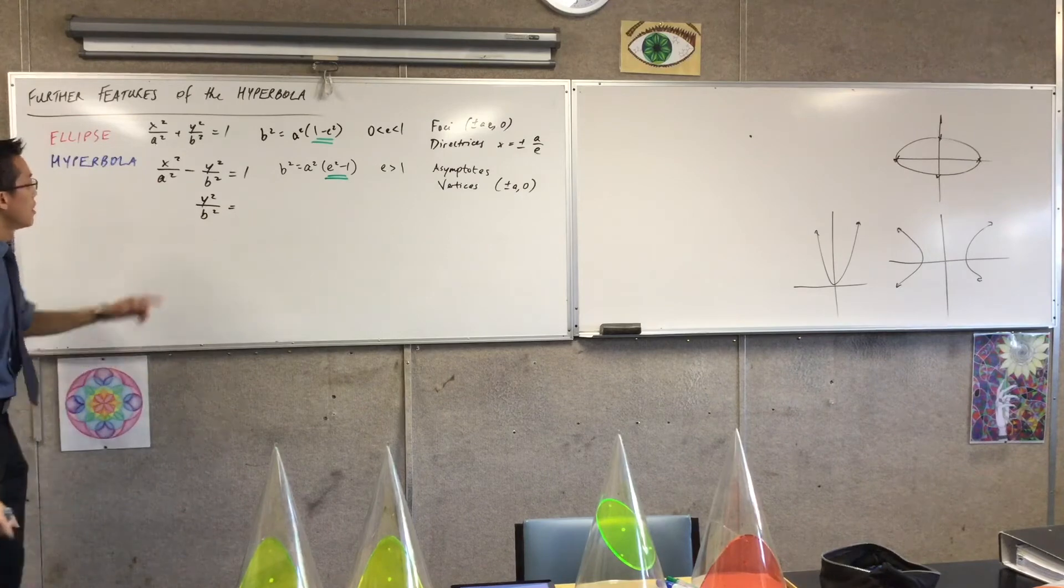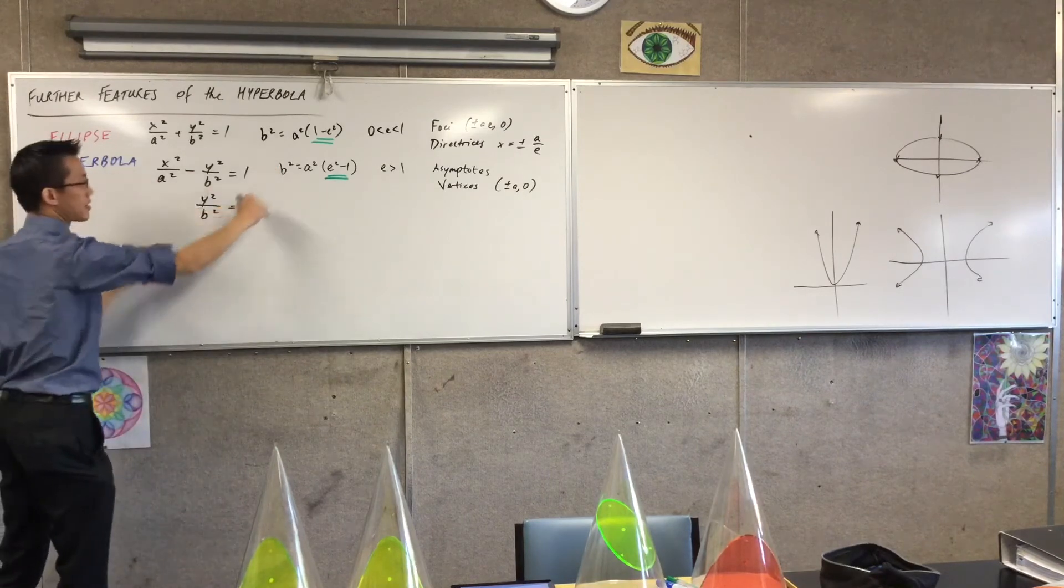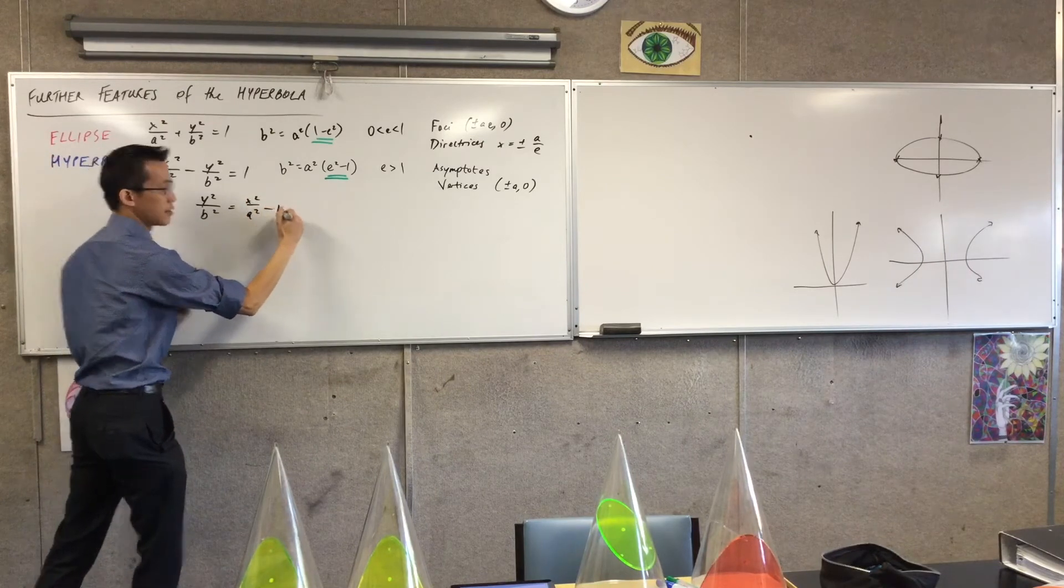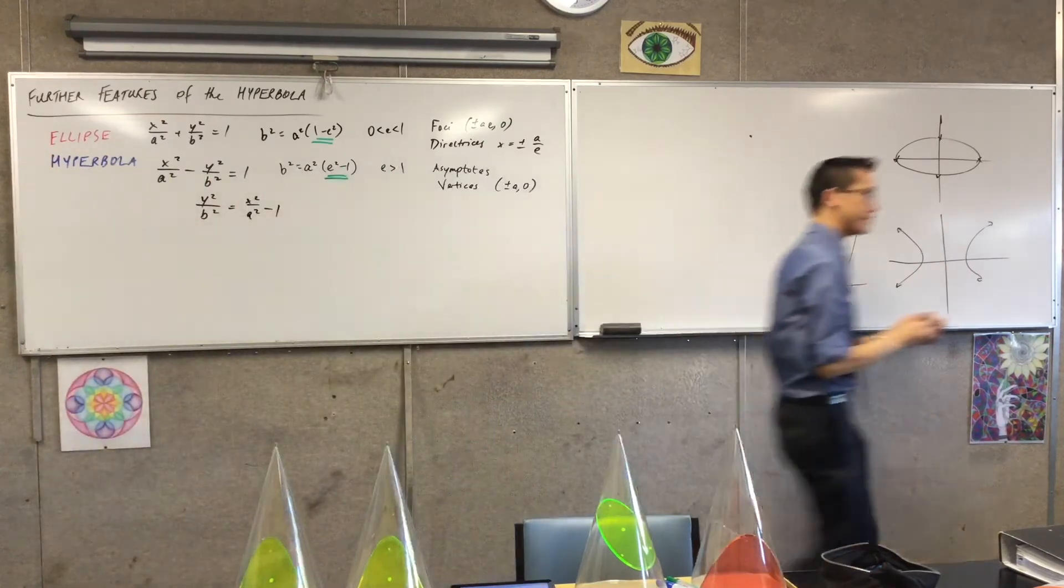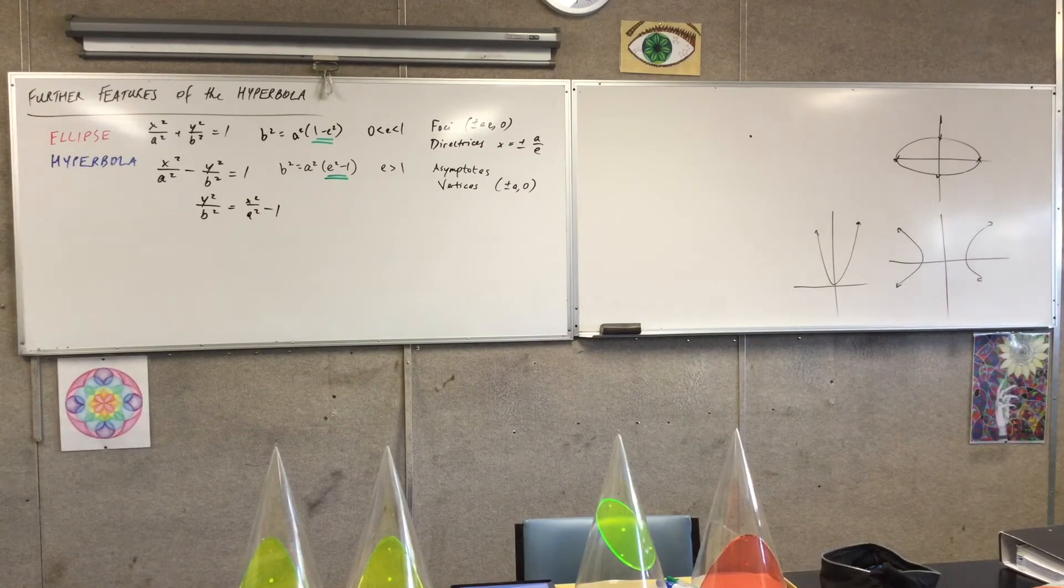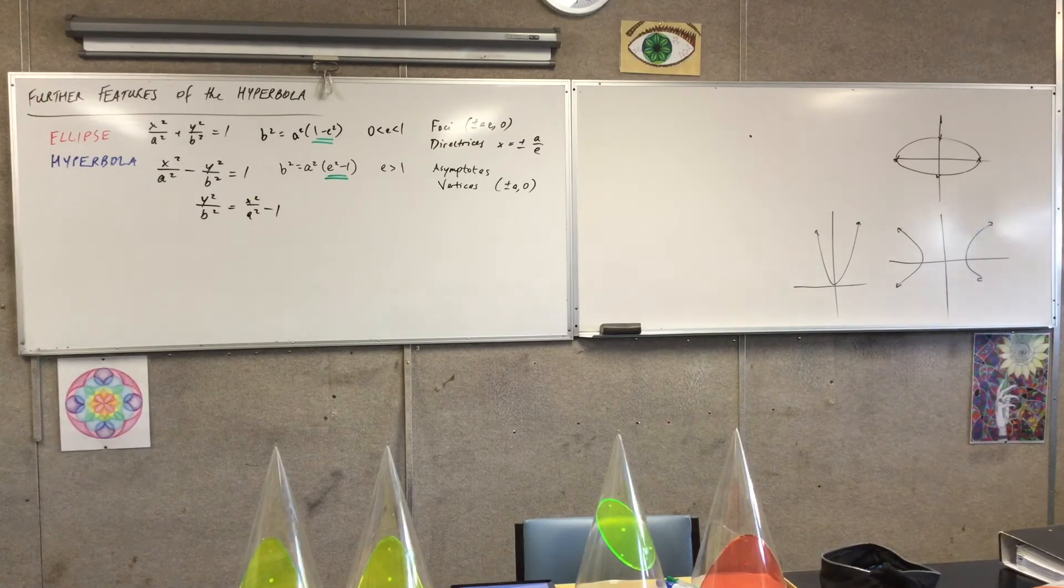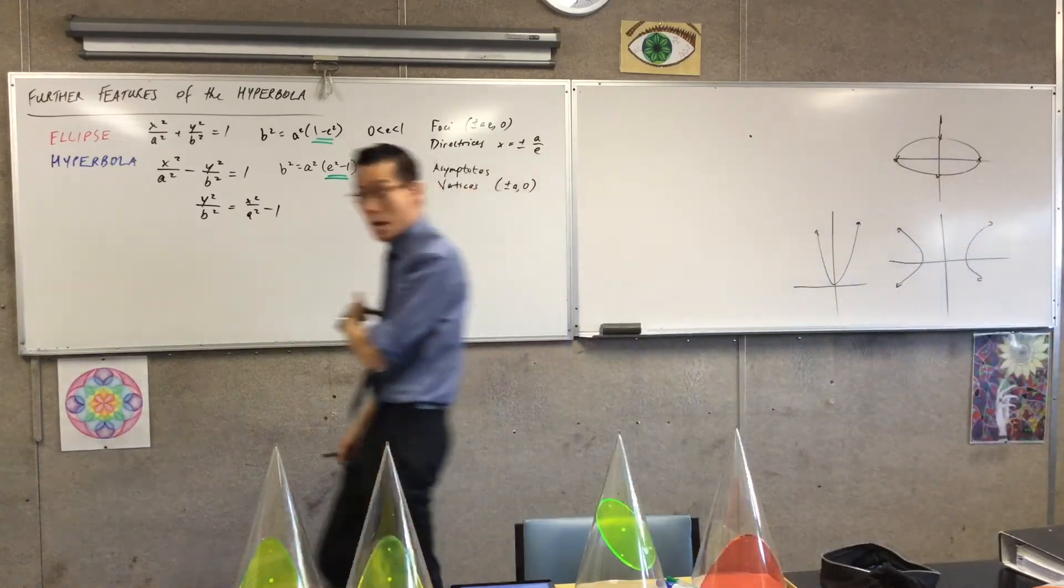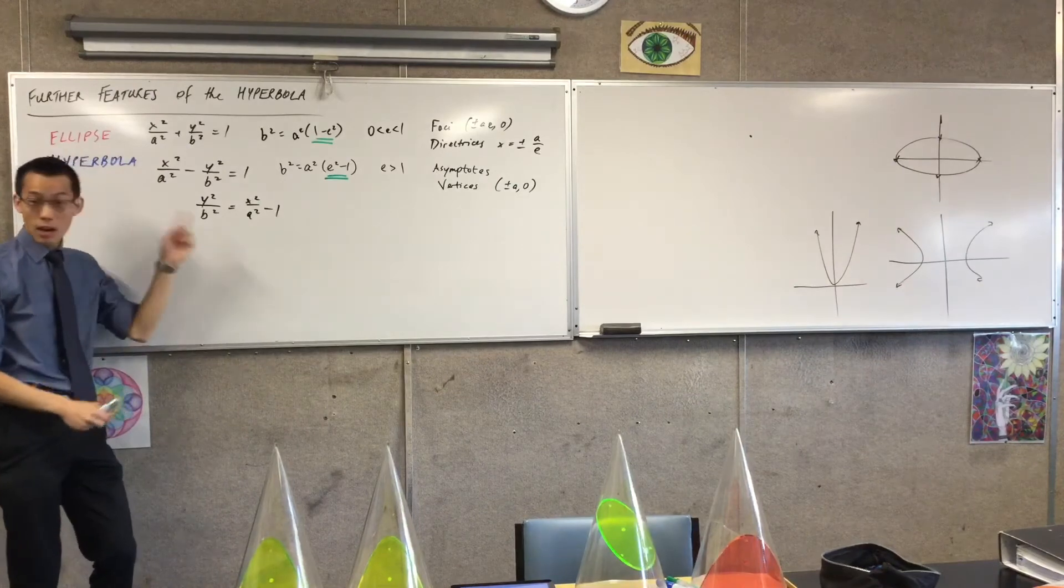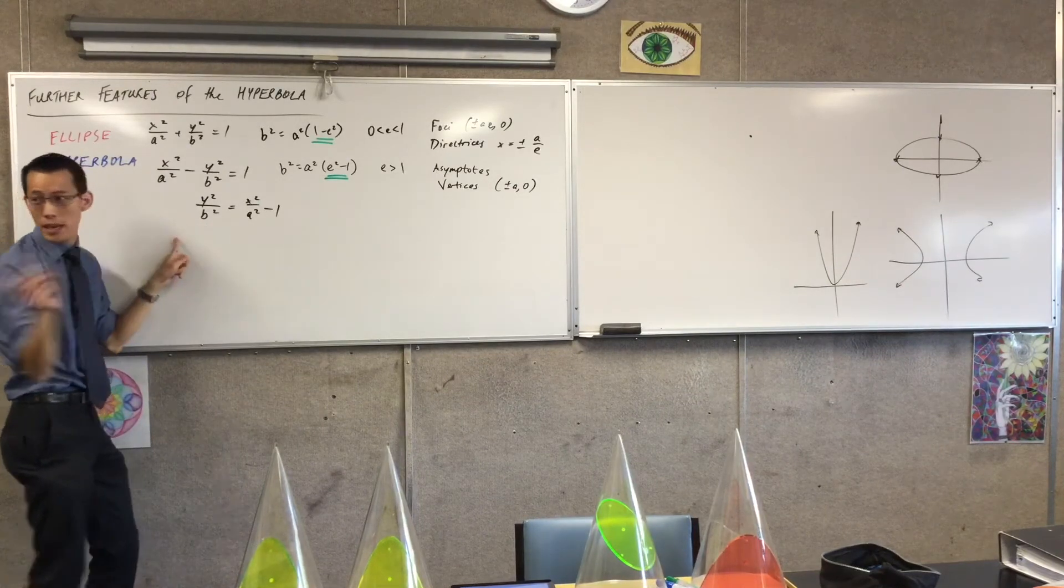So what I want to do now is that same—I want to rehearse that same method but I'm going to have to deal with the algebra. So first thing I'm going to need to get y squared and I'll get him on his own, right? So it looks to be like if I add here to that side I'll subtract here from that side, so I'm getting x squared on a squared take one. Okay, this is good. Do you remember what I did after this?